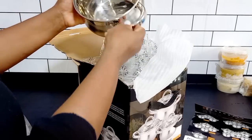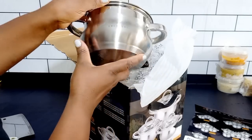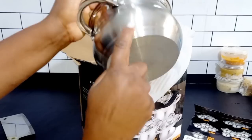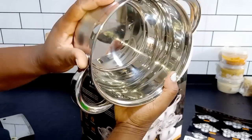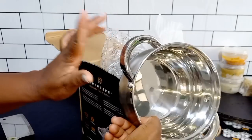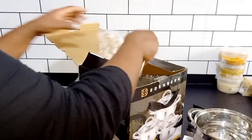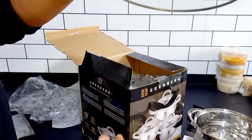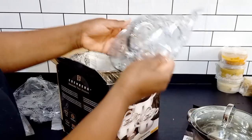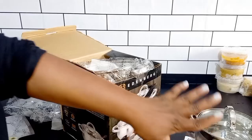I did not need much, so I got, this is the first one, and I love this material over here, because the other pot's material is this one, and it's really a hassle when you want to clean. So I think this one is better, and also it's heavy. It's the same material as the other pots that I got. The difference is the handles, and this time I did not want the gold. Honestly, the gold rusts with the salty water, so I'm glad I got just the aluminium one. So this is the lid. This is how the lid looks for the small pot that I've shown you. This is the lid. I just love those pots.